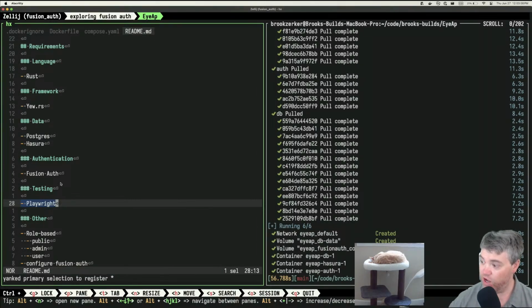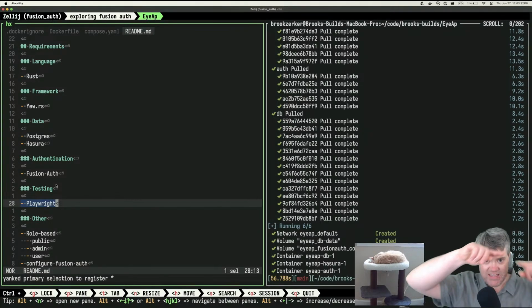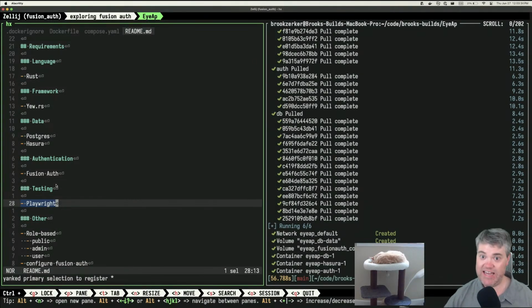So that's what a learning project is. That's what it means to learn by making projects: create a project that's focused on technologies that you don't know but want to know. So in this case, it's FusionAuth, right? If you wanted to learn Rust, you can say, okay, the requirement is that I use the language Rust, and then give some kind of limitation to what you're working on. And that's the project itself.